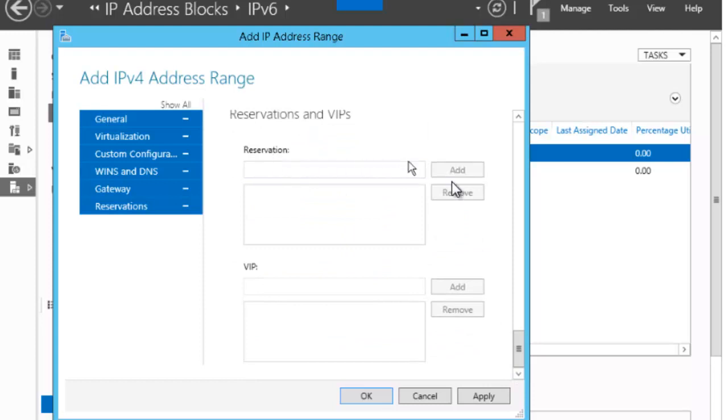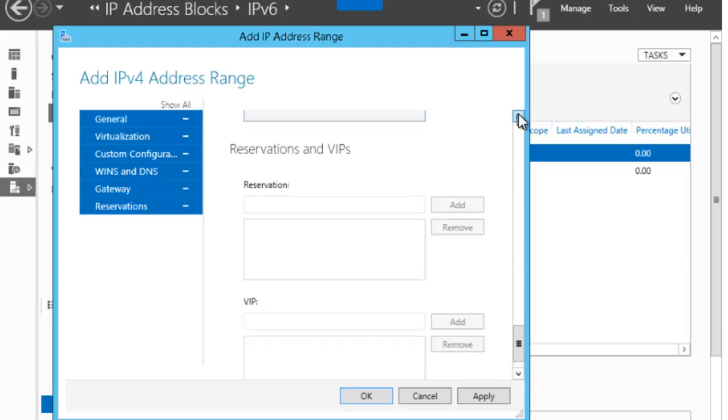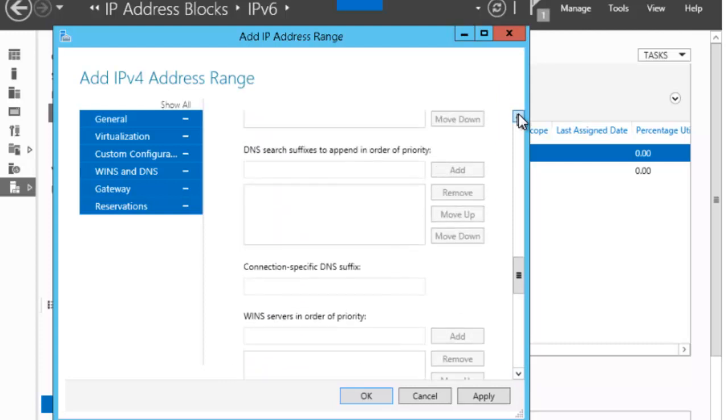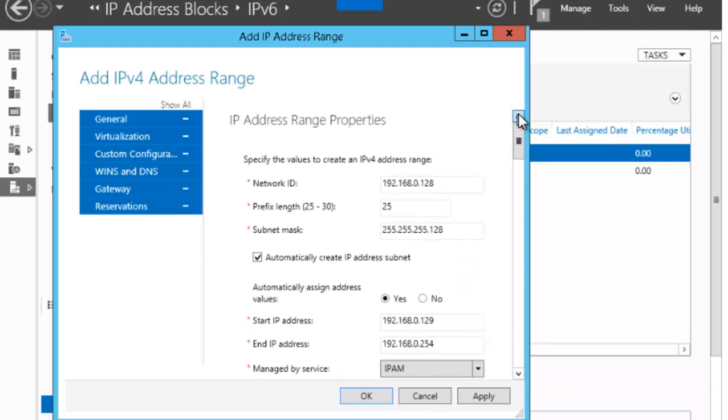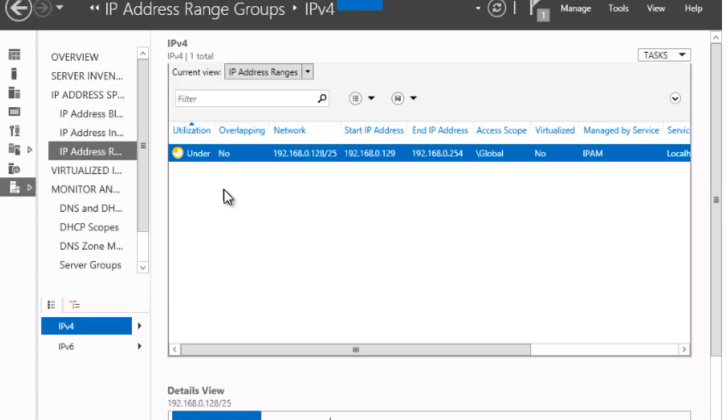You have your reservations. You can add your reservations. You can remove your reservations. So there are lots of changes that we can make here on the address property screen if we are adding the IP address range.